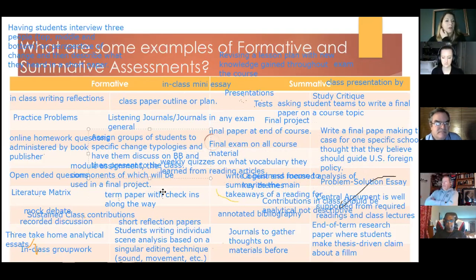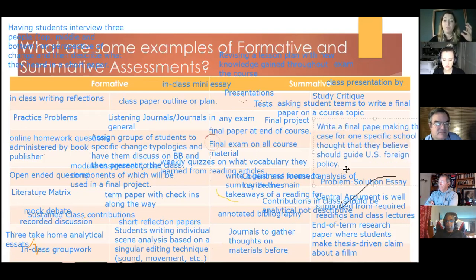All right. Good. So taking a look at the right-hand side then with the summative examples that you came up with, again, it's a little hard to read, but what we see a lot here is tests, exams, final exam. We've got final papers, essays, research papers.